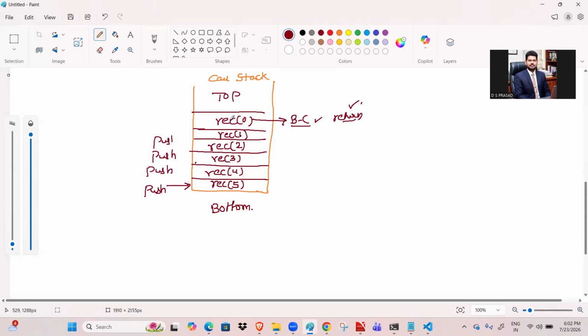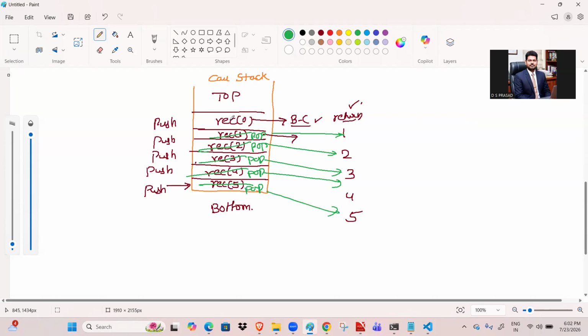And then push, and then push. After this pushing, we are getting the outputs in the form of 1, 2, 3, 4, and then 5. What is going to happen here is it is going to pop and give the result. And this is going to pop and get the output. This is going to pop, and this is going to get the output, and this is going to pop.